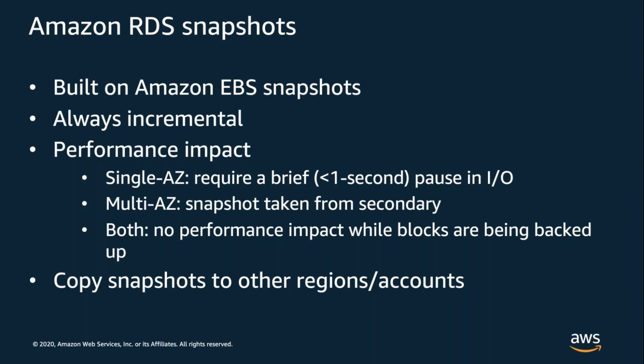You can also take a manual backup of your instance at any time even if automated backups are not enabled. The only real difference is that manual snapshots are retained until you delete them, whereas retention of automated snapshots is handled by RDS. Amazon RDS uses Amazon EBS volumes for storage, so RDS snapshots are really just a collection of EBS snapshots. Snapshots are always incremental regardless of whether they are automated or manual, so they only back up the blocks that have changed since the last snapshot. There may be a brief performance impact during snapshot initiation in single-AZ configurations, as IO is briefly paused — typically appearing as a spike in write latency for about one second. With multi-AZ the snapshot is offloaded to the secondary instance, so the effect is even smaller.